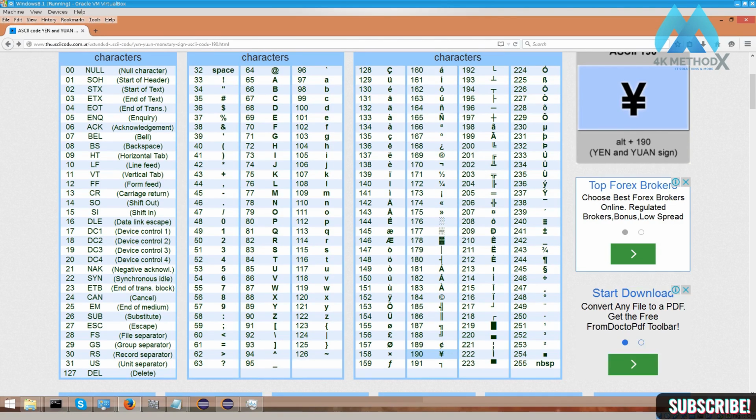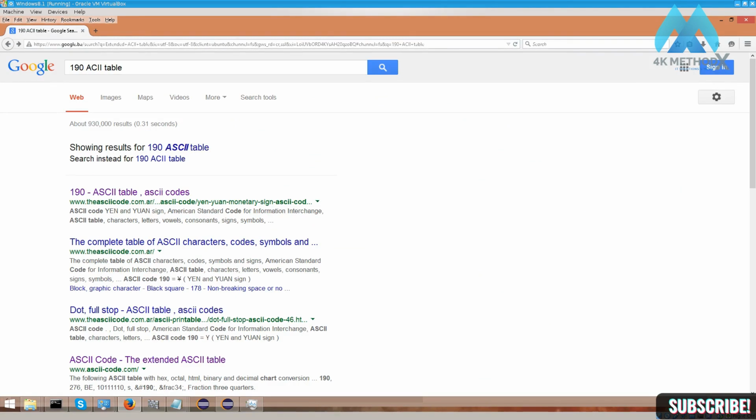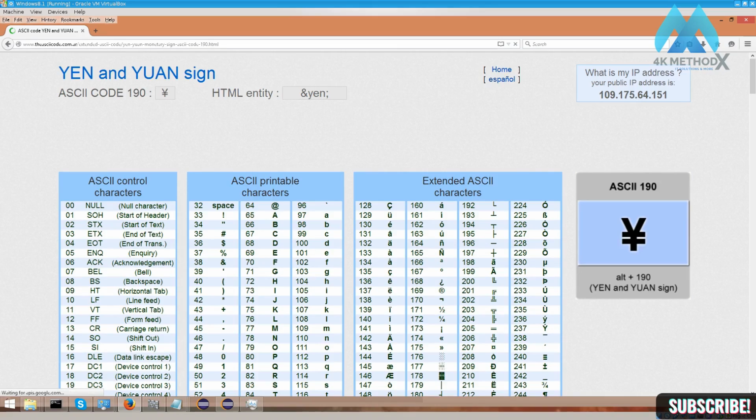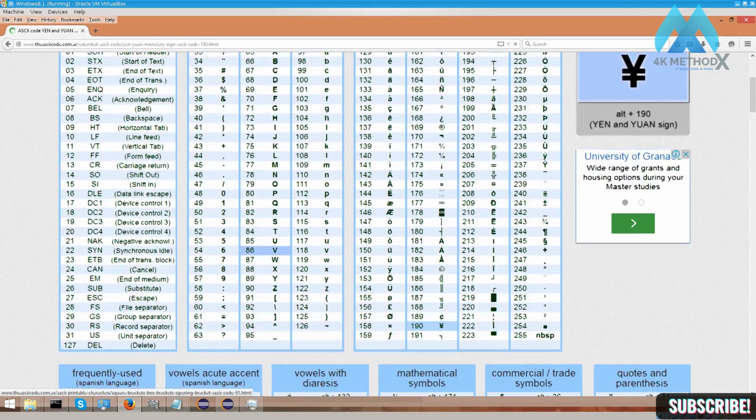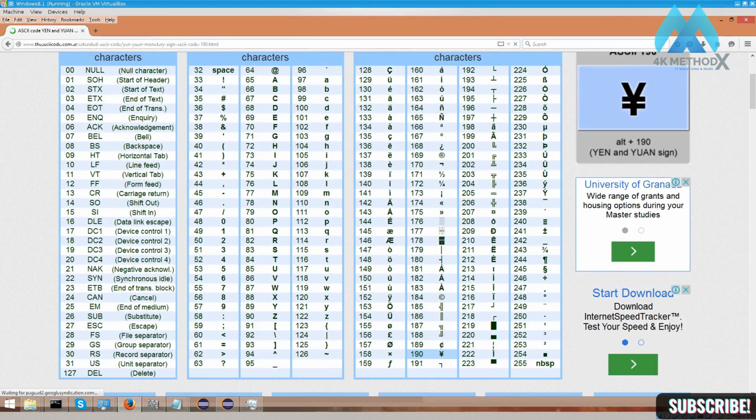We just go one step back. I just typed in 190 ASCII table. 190 because I want to get an extended one, but you don't need to type in 190. And go ahead and click on it. What was I referring to when I wrote 190?